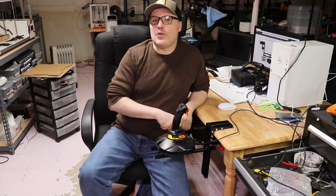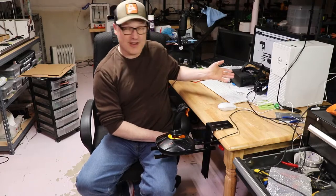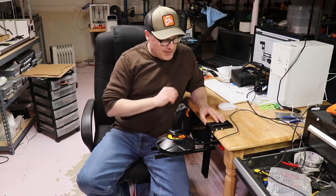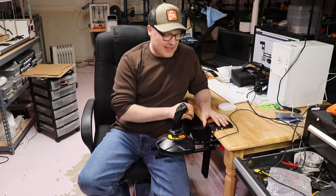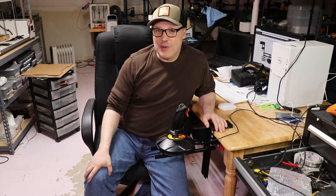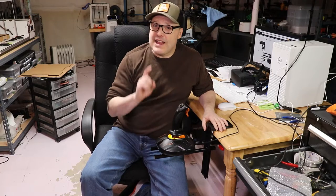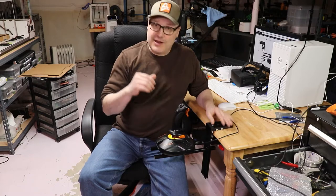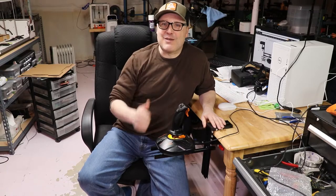So like last time, I do still recommend these — I like them a lot. The fact that I'm using them down here in the shop on basically a kitchen table, which is hardly an ideal workstation, yet just by loosening up the T-nuts and adjusting as needed, this thing can fit a folding table, a kitchen table, or whatever elaborate computer workstation you game on. These are priced at $64.99 each, so if you have a throttle and a flight stick you'll need two. There's an affiliate link down below that helps the channel, so if you use it, thank you.